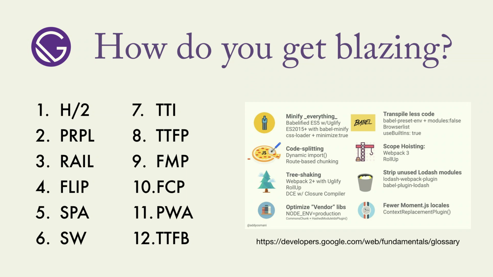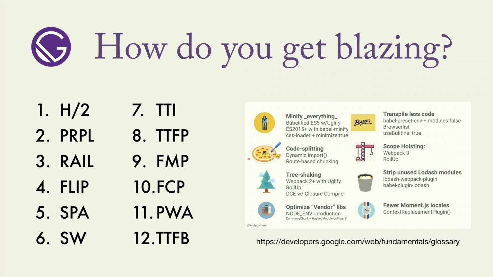Luckily, this is more of a science than an art. Most of these are well-known patterns that if you understand how the patterns work, you can implement the pattern. Or they're things that you can objectively measure, like time to first paint or first meaningful paint. These are statistics that we can measure, we can make adjustments, and see if it changes that number, see if our sites are faster or not.